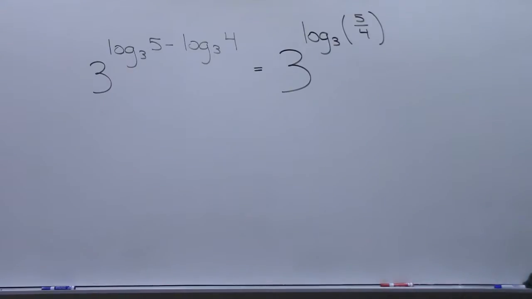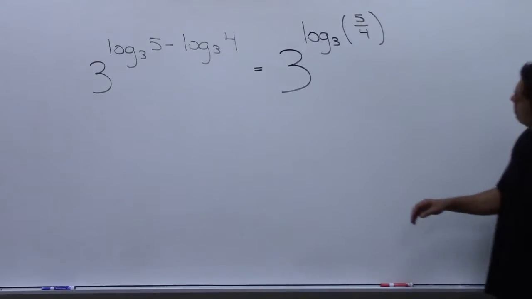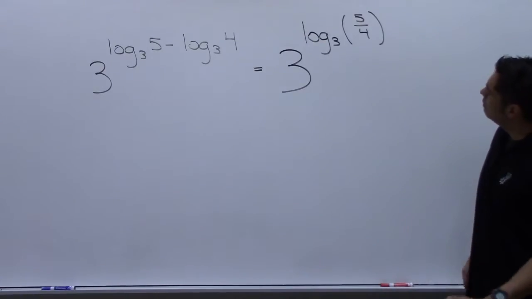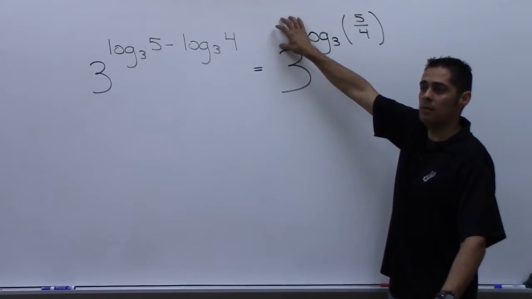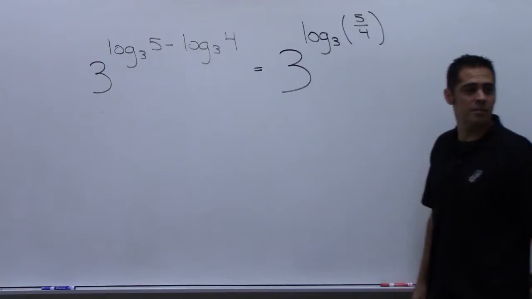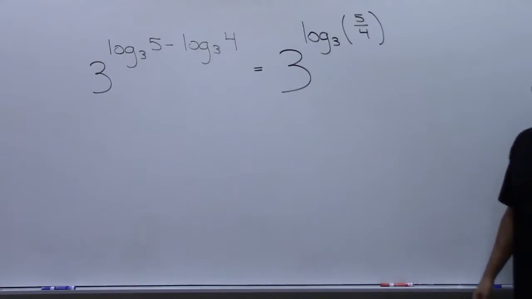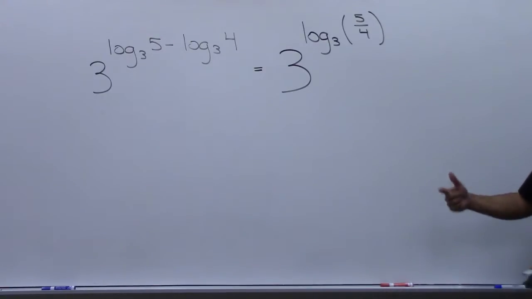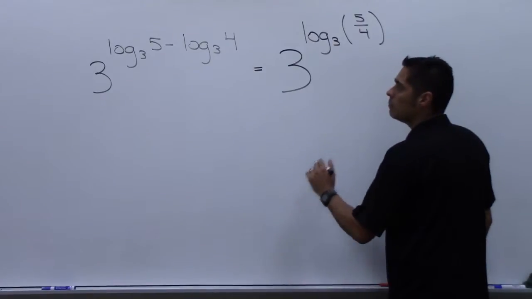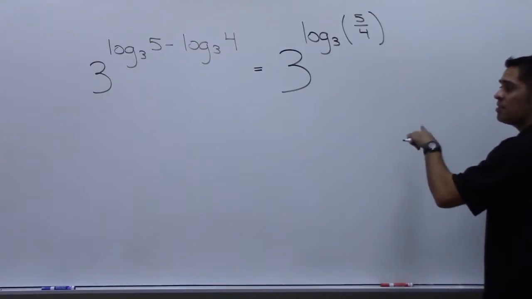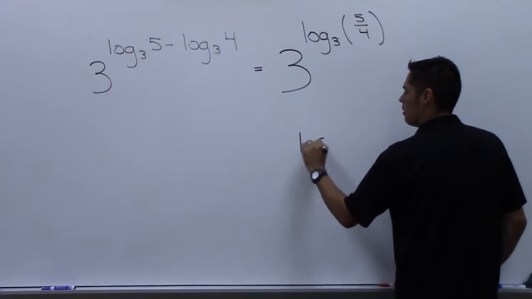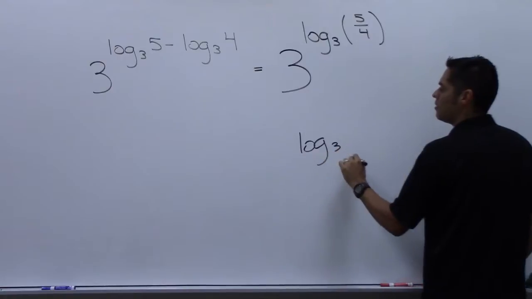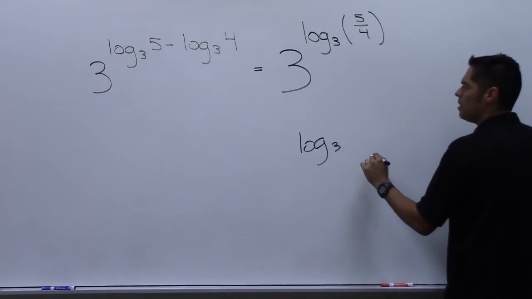And then you can take that 3 and put that in the exponent or no? The big 3, yeah. That's what I did too, but apparently. Oh, no. This 3 is not a number being multiplied out front. Oh. It's 3 raised to this. Oh, okay. Can you bring it to the front? I put it in logarithm form. Oh, so you rewrote this as a log now, log base 3 of the expression equals log base 3 of 5 over 4. Yeah, so in log form, this would be log base 3 of x.